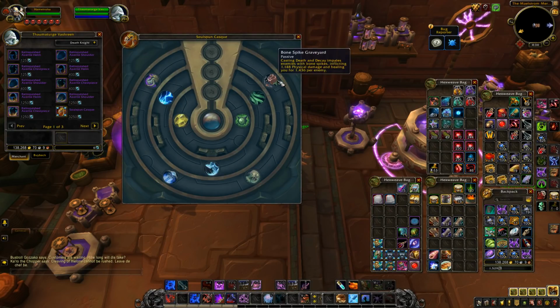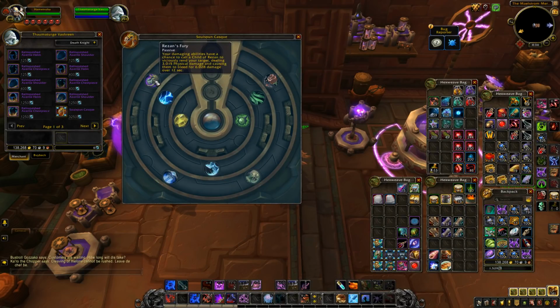Bone Spike Graveyard, we've talked a lot about this. It had a lot of potential, but I just don't think mathematically it's going to live up to my expectations of the trait. It needs to proc the second you put D&D down, or at least way more frequently. That's the big problem. I put D&D down, and it doesn't seem to proc very frequently. But it has Razan's Fury, which I do think is the best trait for offense if you're worried about offense.